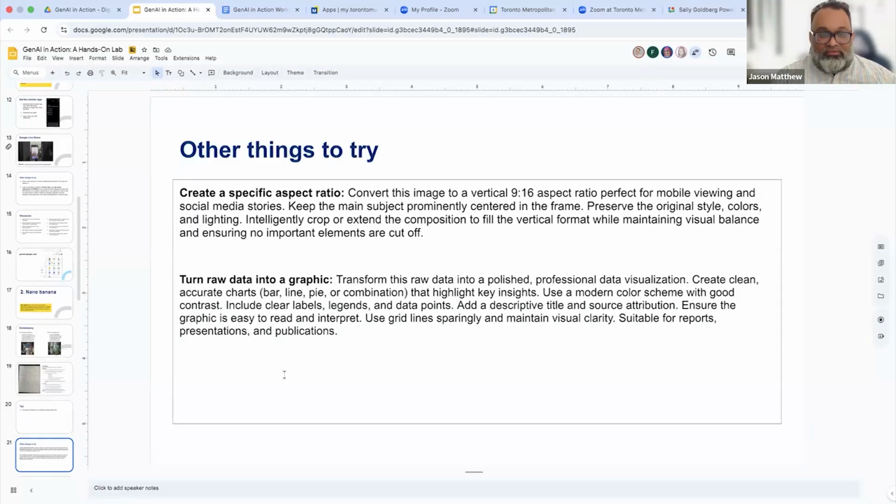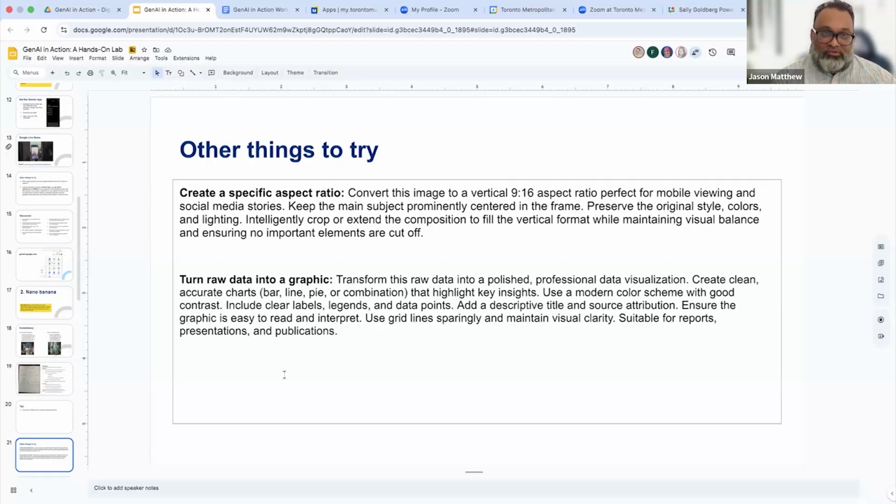And in the meantime, these were some other things that you could try. So for instance, like a lesson or whatever we are creating, I could put up an image and it might be of a different aspect ratio. So it might look like a box, but I really wanted it to look like something like a post up on Pinterest or something, and you want a 9:16 aspect ratio. Nano Banana could do that, and it's not going to just crop the image. It will use something like, if you're familiar with Photoshop and stuff, content aware fill, and it fills the spaces, so it looks like a very good replication of the image, that is not just cropped.